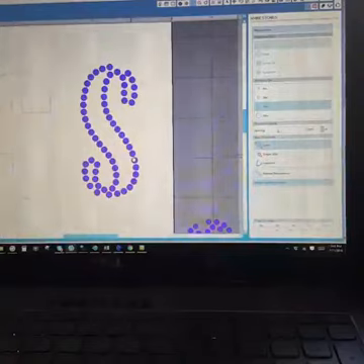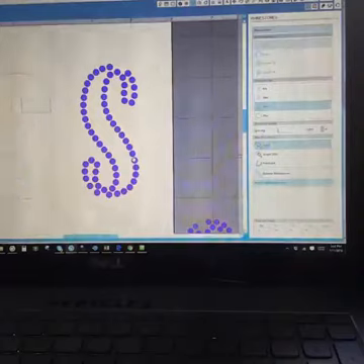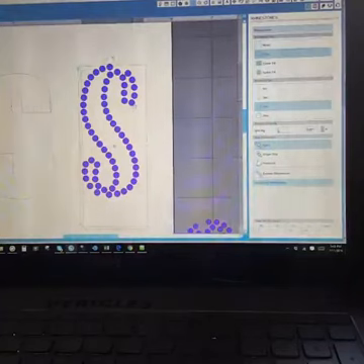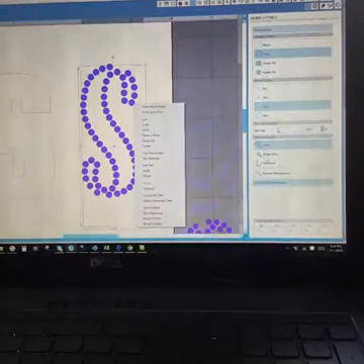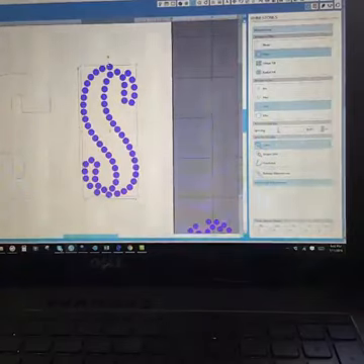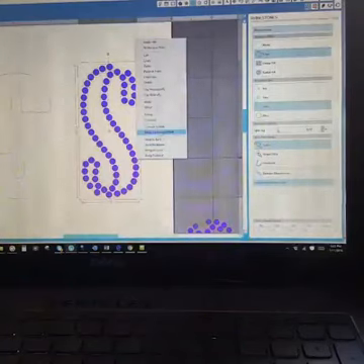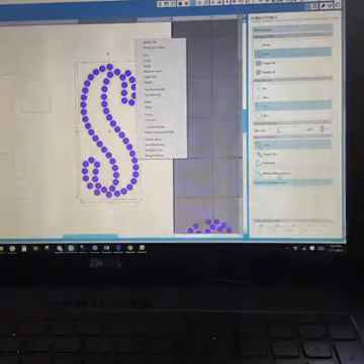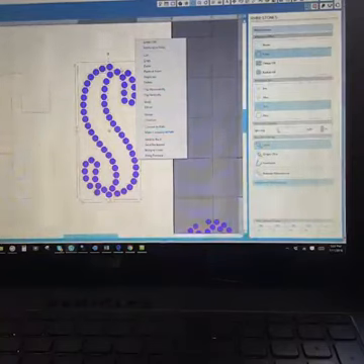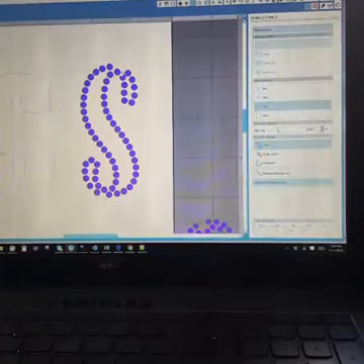Whenever I'm doing this, it's not a wham, bam, thank you, ma'am. Yes, the system comes with a rhinestone feature, but you will have to do some modifying and some editing to get it exactly how you need it. So to release this, you're going to ungroup first. Then you're going to come here to release rhinestones. You do not want to do release compound path. You have to come over here to release rhinestones. That way it doesn't move all over the place and they stay where they are and they actually separate. Okay. Now you can move them around.